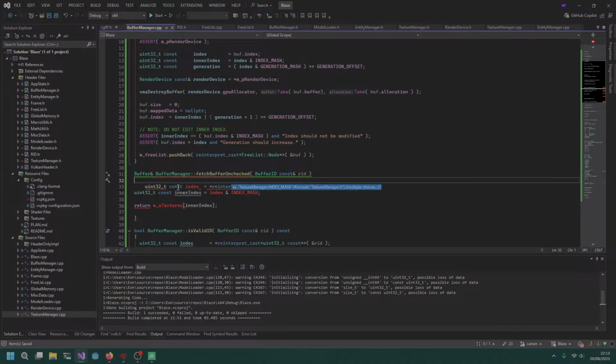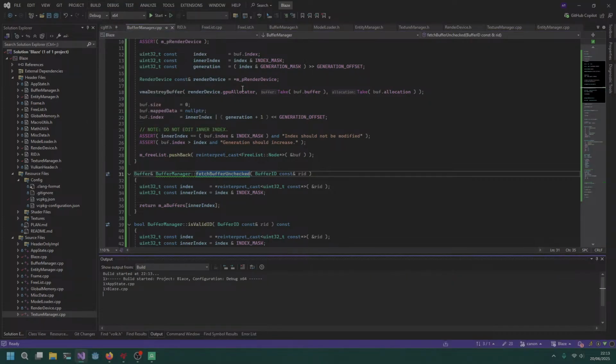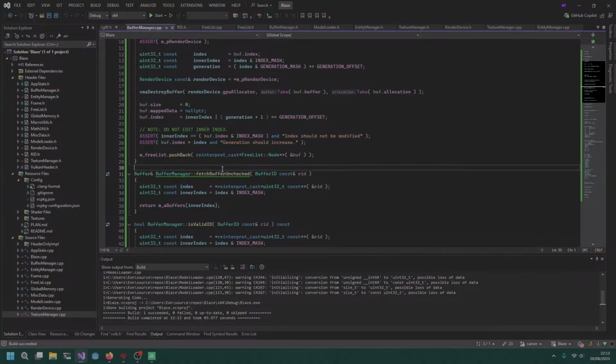The fetch buffer index is just similar to fetch image index, texture index. You just index into the correct array. Yeah, that tracks.